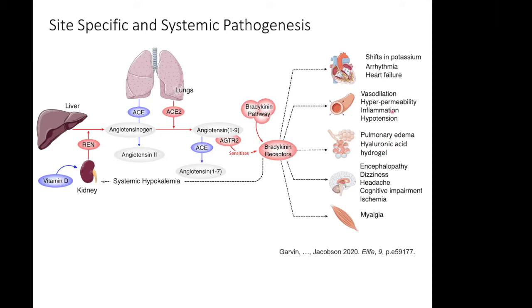You would expect to see considerable levels of hypotension in severely ill COVID-19 patients from this model, and in fact we do. If this is happening in the heart, and it's clear there is heart involvement in COVID-19, that will cause big shifts in potassium. Shifts in electrolytes like that are known to lead to arrhythmia and sudden heart failure, which are also things we see in COVID-19 patients. So as we march across much of the symptomatology we see in COVID-19 patients, it matches up quite well to this model.